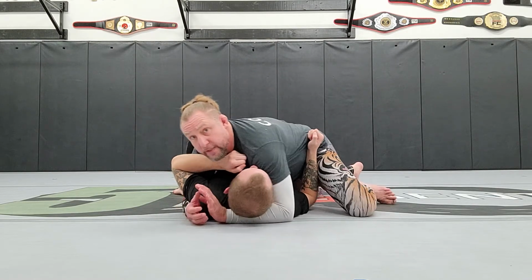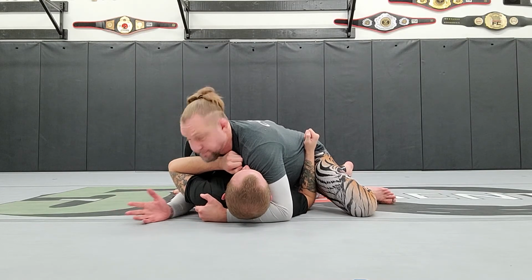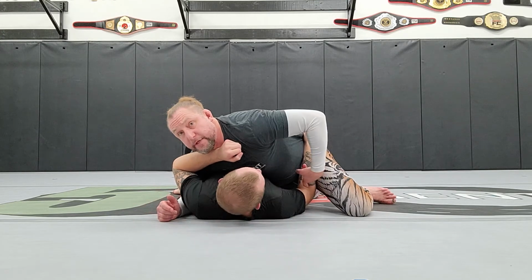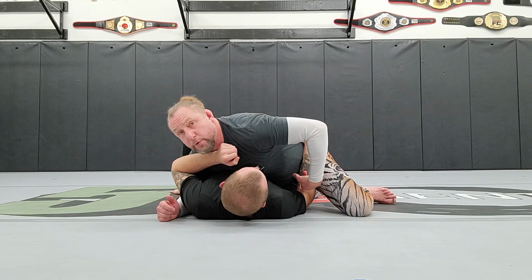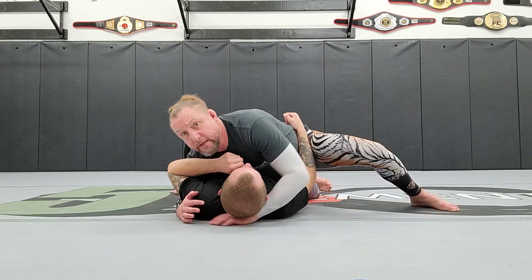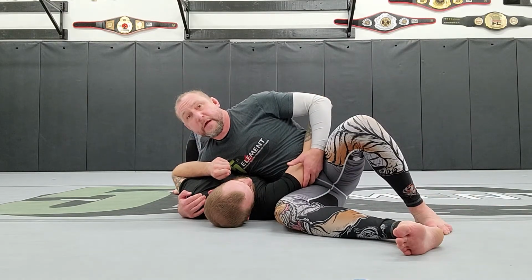So number 1 is switching to a modified Kesa gatame. Okay, I've got activated head control. My right hip is low. I'm blocking the guard. So now I got to kill the inside arm. I got to nullify it. I got to take his tools away from him. So real simple. All I'm going to do now is I'm going to start lifting up my left knee so I can shoot my right leg through. And we're going to switch ourselves into a modified Kesa gatame.